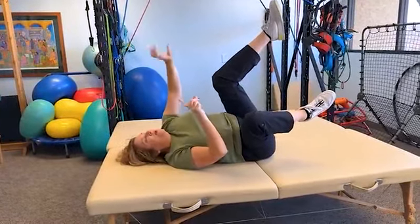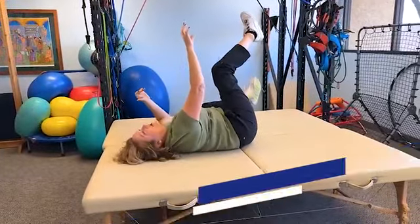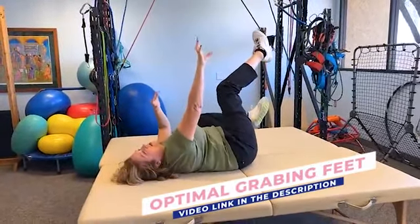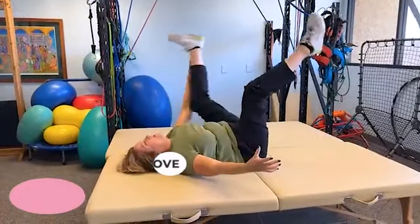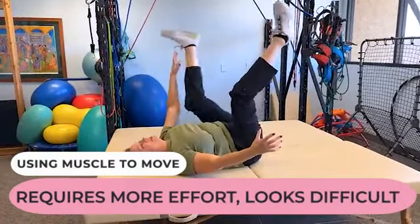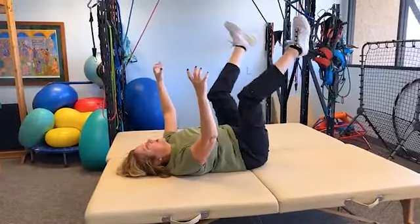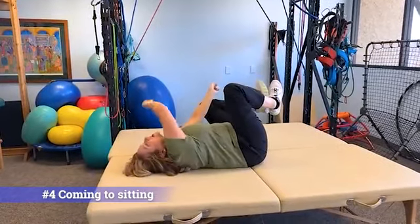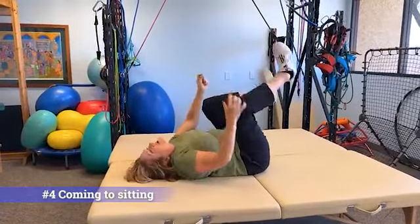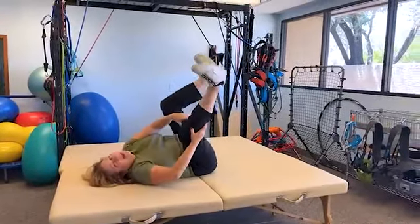How does rotation come in here? My left push goes down and my right foot goes up in a rotation. The same thing with my arm — I do not reach like this, I do not grab my foot like this. That's stuff you do at the gym — it's a crunch. Babies are just here cooing. Skip to sitting: I can just take this movement and roll and I'm up.